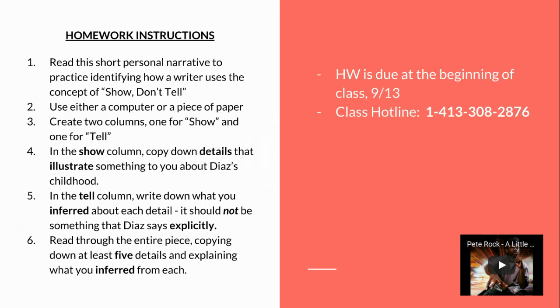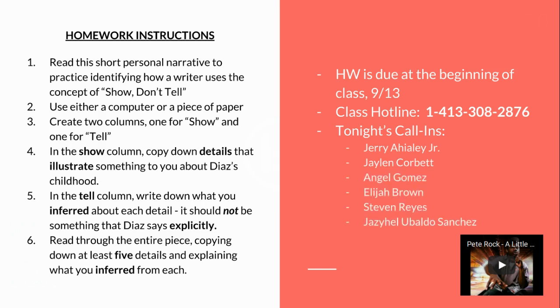If you've been randomly selected tonight, what you need to do after you finish this homework is call in at 1-413-308-2876, and leave a voice message letting us know what kinds of things you saw as show-don't-tell details in the story. Tonight, you need to call in if you are Jerry, Jalen, Angel, Elijah, Stephen, and Haziel. If those are your names, you're up. You need to call into that class hotline and leave a voice message after you've done your homework, telling us what you got. Then we can start next class with your insights to start off our discussion.